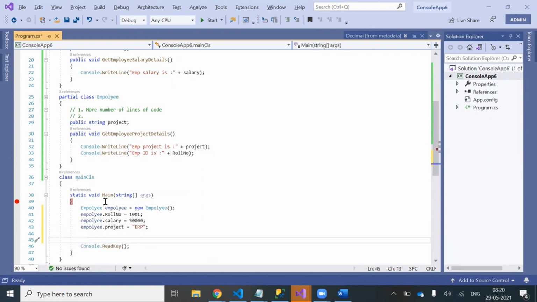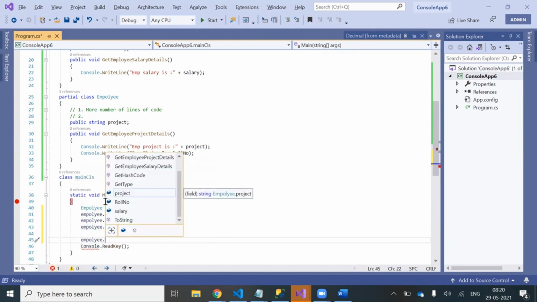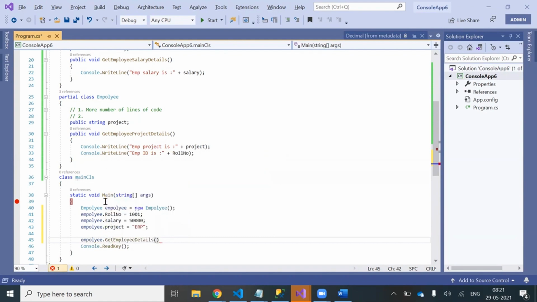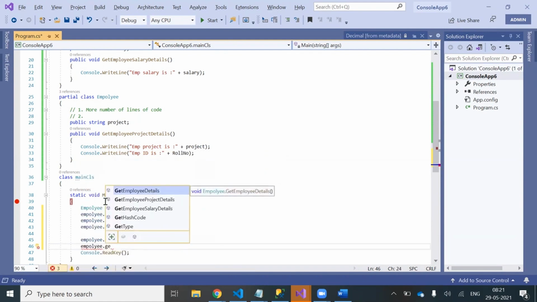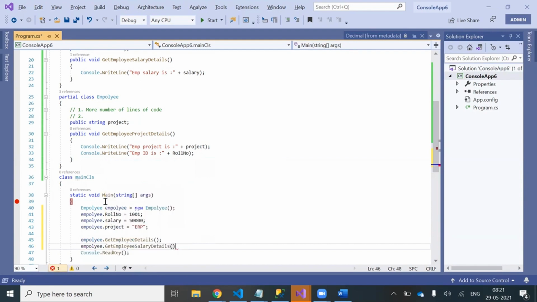Now to access the methods, employee dot get personal details, employee dot get salary details, employee dot get project details. These are the three methods we have inside our partial class.